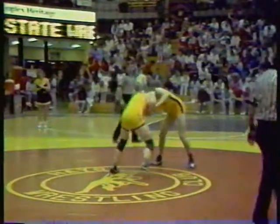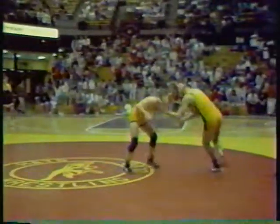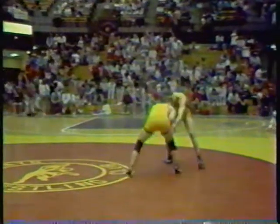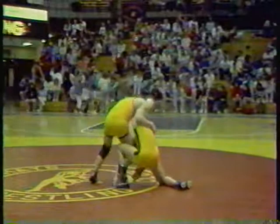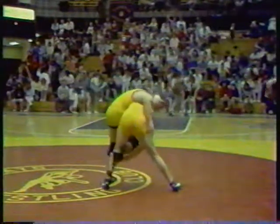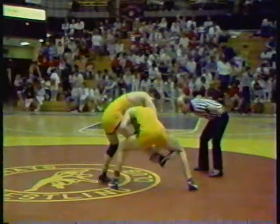Both athletes working to check each other out. Once again, we have a taller athlete against one that may not have the height, but may have a little more thickness through the chest. Mike Berkren, of course, looks to have maybe some real good strength in the upper body. And there's Roger Kirkwood of Silver Lake using his length advantage as he reached in, picked up that single leg, and also went for the back heel.